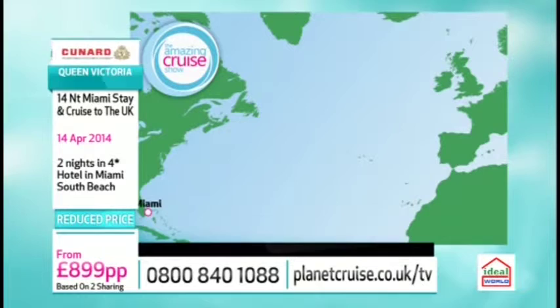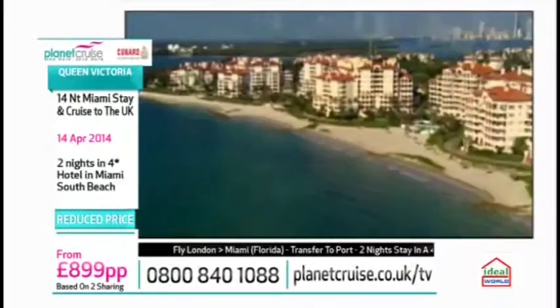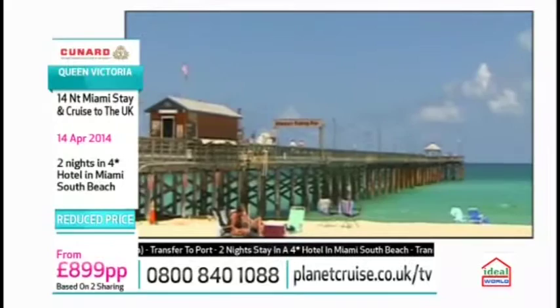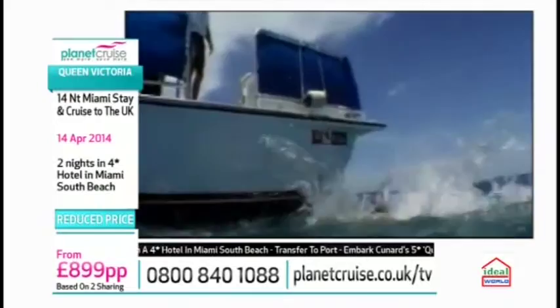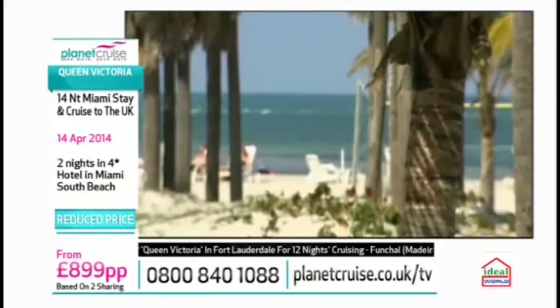We're going to include two extra nights in Miami. We're flying over to Miami and you'll have two nights in a stunning four-star hand-picked hotel, right in the centre of the Art Deco district, right in the centre of the beach district. Great water sports, great diving, jet skis - you name it, they've got it here. The whole place is propelled by Latin rhythms - it's a bold style, a spicy melting pot.